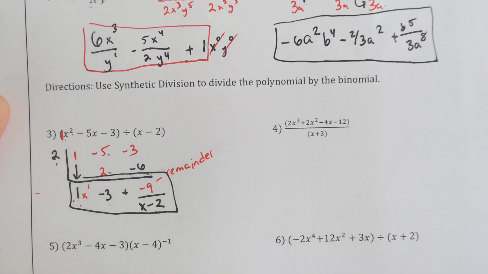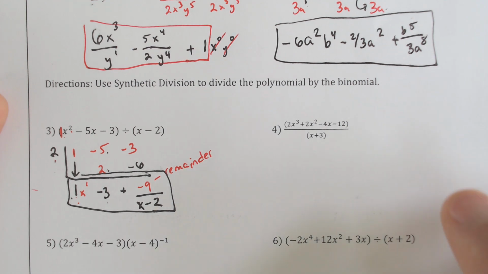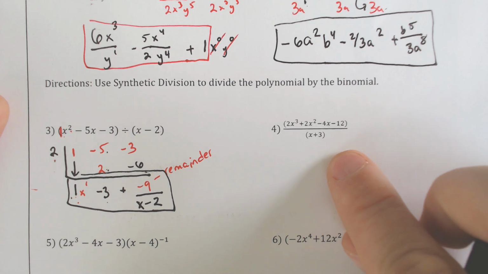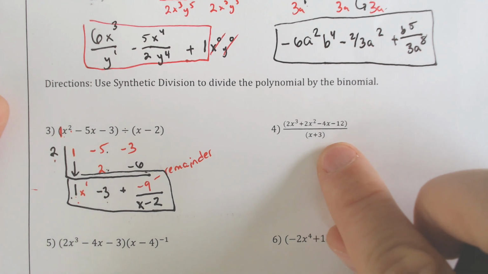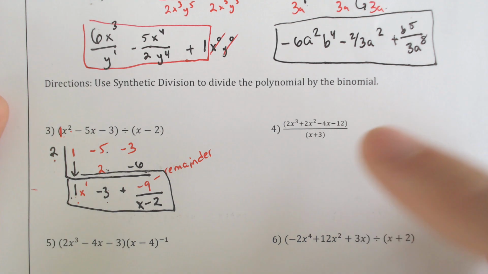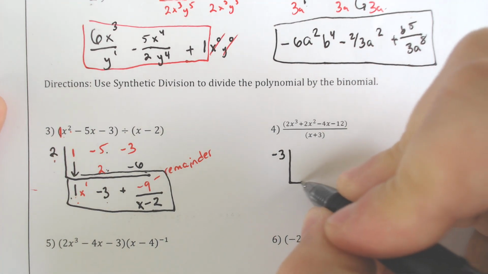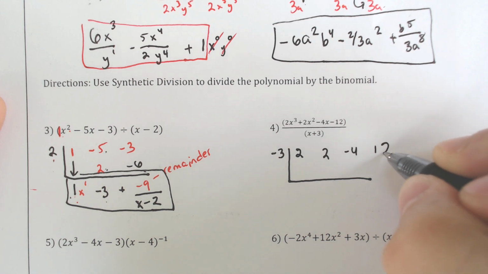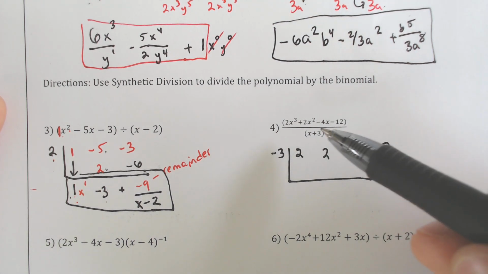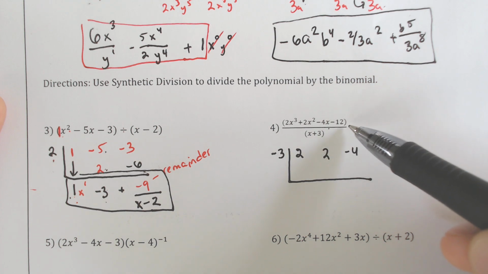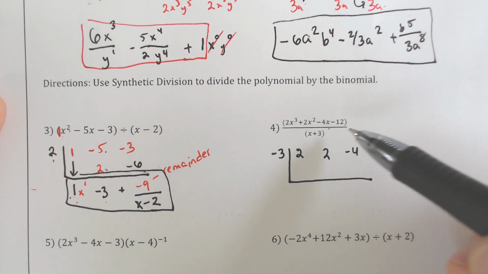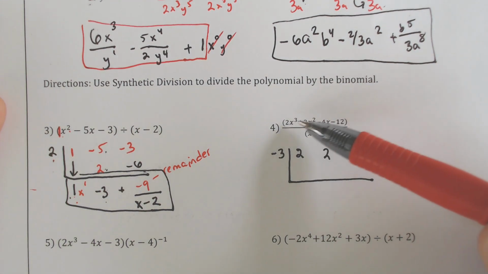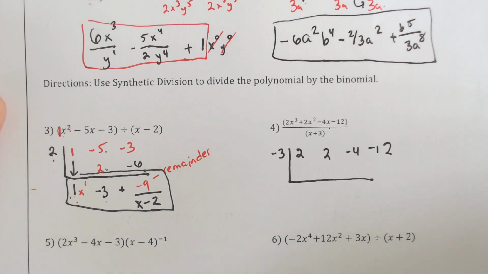Okay? So the first time, synthetic division always looks a little scary, but then after a few more, you really start to get the hang of it. All right? So this one, number 4, is still synthetic division because we're still dividing by an x plus or a minus a number, in this case x plus 3. We have to change the sign of that 3 to -3. Then we put the numbers that are right here with the negatives, 2, 2, -4, and -12 in the right order if they happen to be out of order. Okay, they're not out of order, and we're not missing anything. It goes x to the third, x squared, x, no x's, so everything's there.